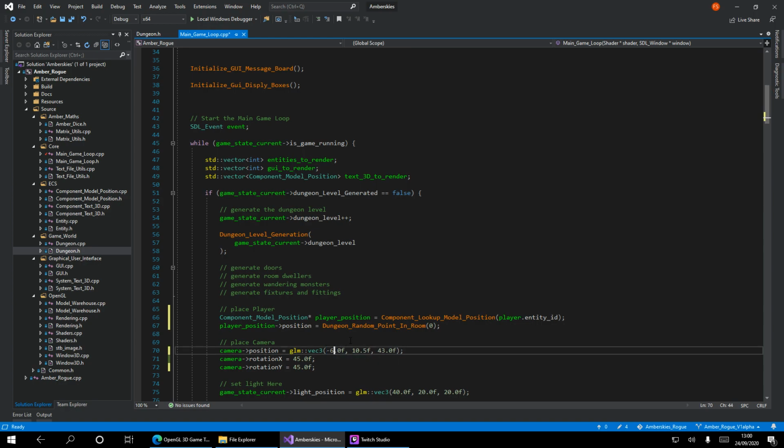In the Y direction, we'll go up, let's just say 6 for now, or 6.5. And in the Z direction, I want to come down, so that's positive 6. Let's make that an offset.